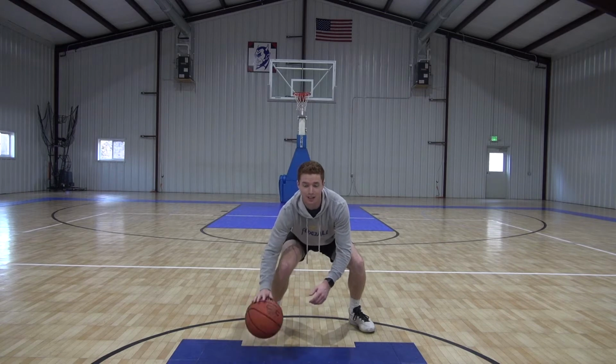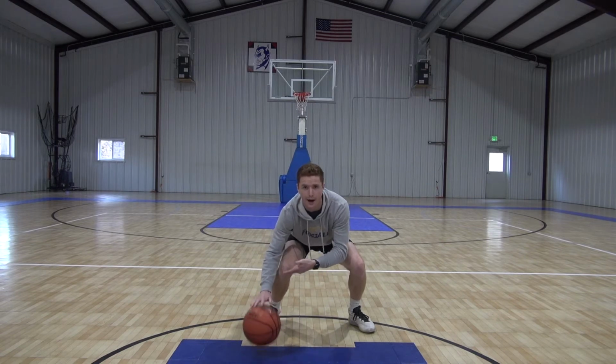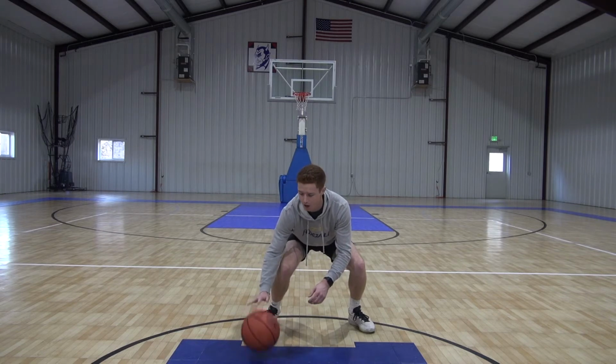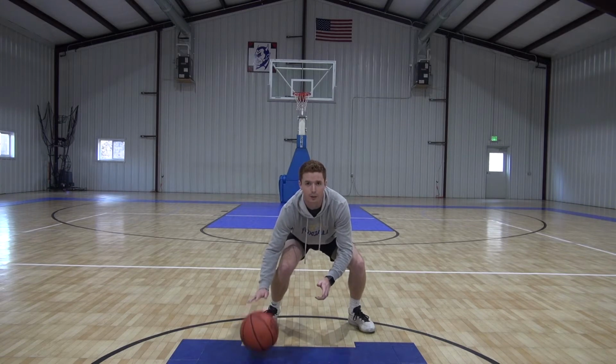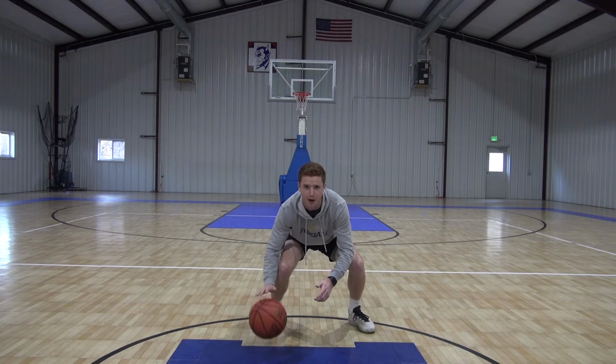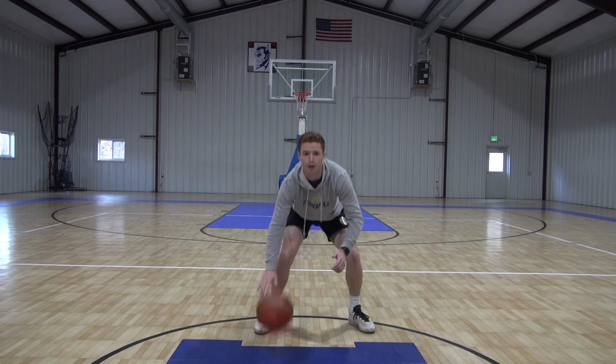Now this last 20 seconds, we're going to really go full speed. So really make sure we're just activating this forearm right now. Making sure it's as fast as we can go. You guys really want to be able to control the ball down here, because if you ever get in trouble, you're going to have to get a couple low pounds in there while you're on the court. All right, 3, 2, 1, good.